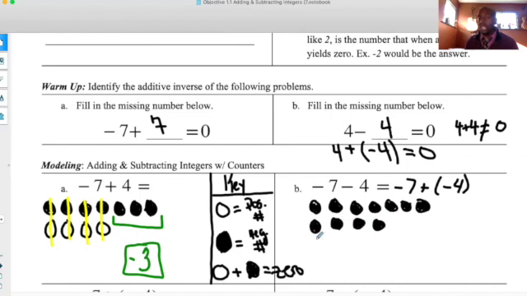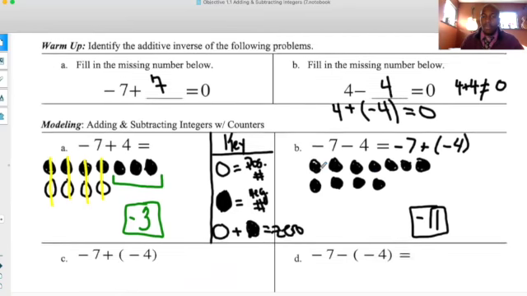Now that they're shaded in, can I cancel anything out? No. There's not any open and close here. So I just have to count. 1, 2, 3, 4, 5, 6, 7, 8, 9, 10, 11. Boom. That's what I get. Now, is it positive 11? No, because all these numbers were shaded, which means that they were negatives. So you need to make sure you add the negative symbol.